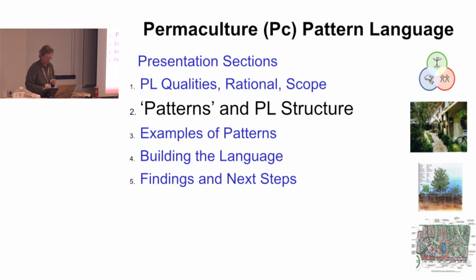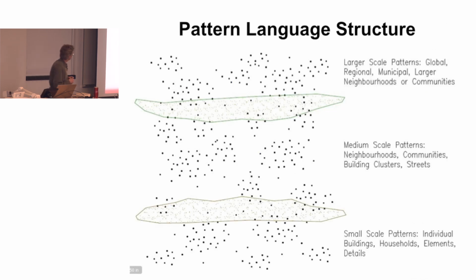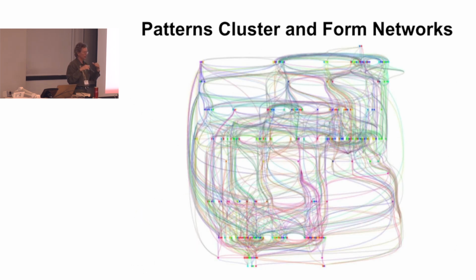Alrighty. So we're going to then start what patterns are and the structure of the language. So this is a graphic depiction of a pattern language, with the dots being patterns, and you can see that they're kind of organized loosely in tiers. Some vary at the top, some vary at the bottom, according to the scale at which that pattern affects that design, and how that design can be related to higher patterns.